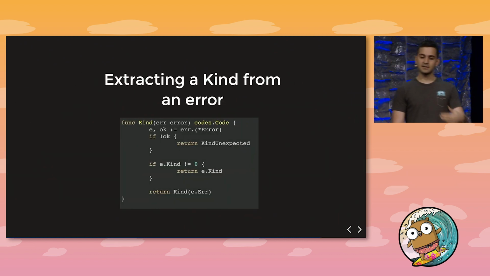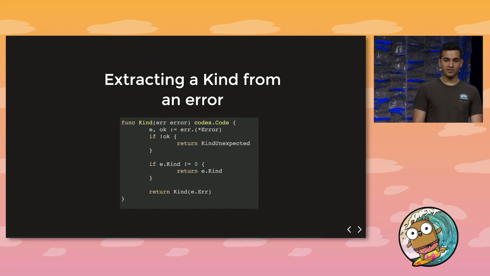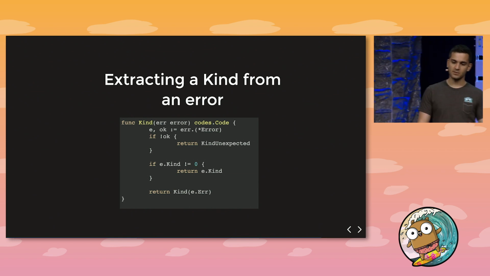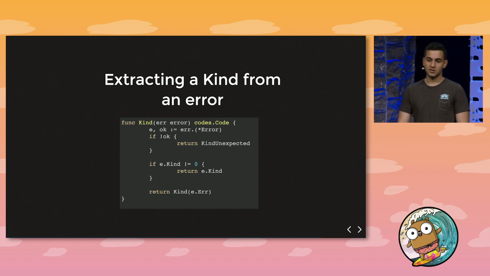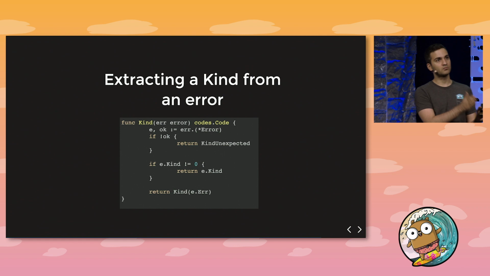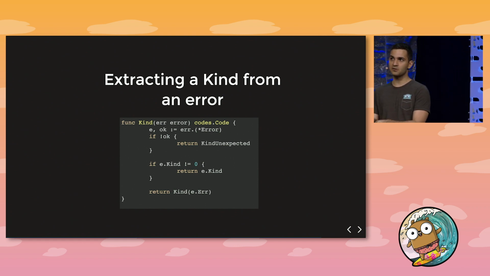To extract an error kind, we unwrap the error to see if it's of the type. If you're given an error that has never been wrapped and has never been defined within our domain, that's probably an unexpected type. And if the kind is not 0, because we know it's an integer under the hood, this is the implementation, we can return it. Otherwise, we can pass the underlying kind, meaning we can recursively go until the first error that was wrapped that had a particular kind that the code base asked for.